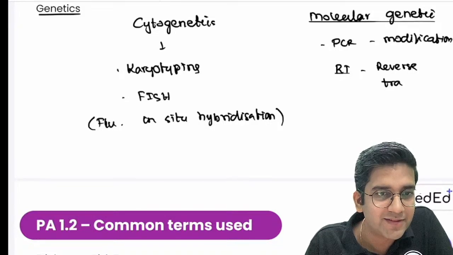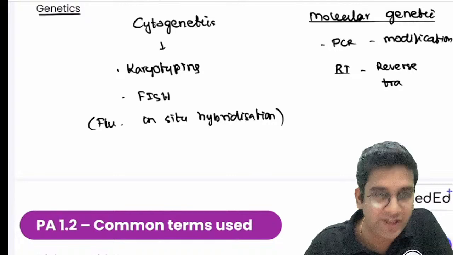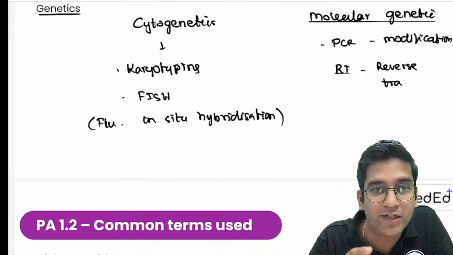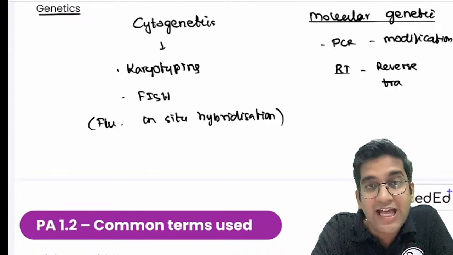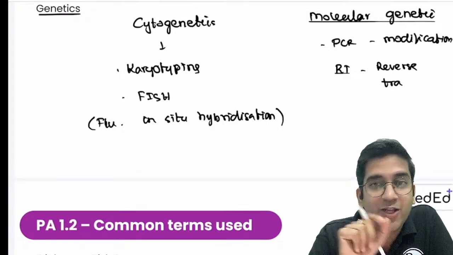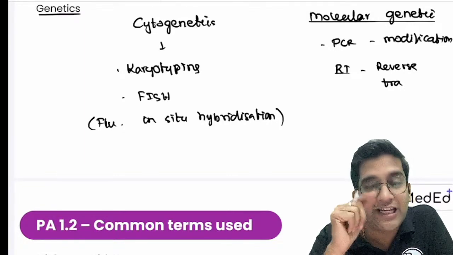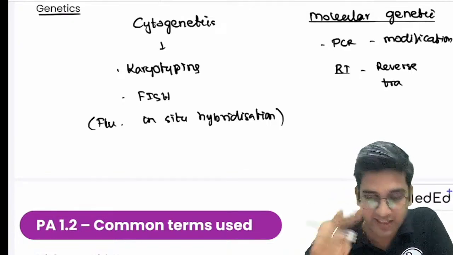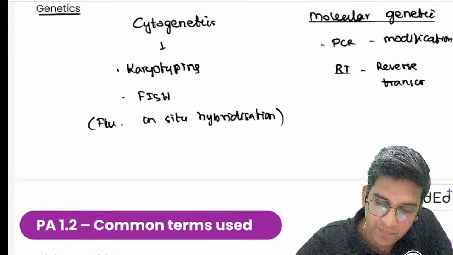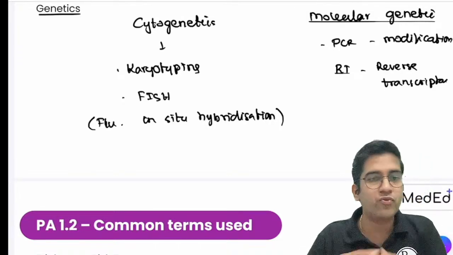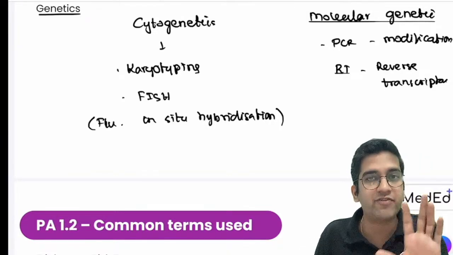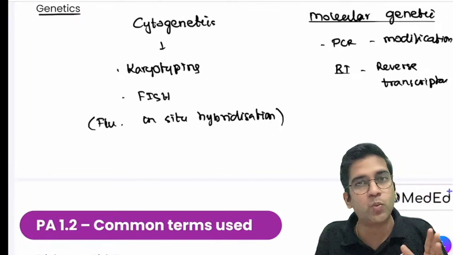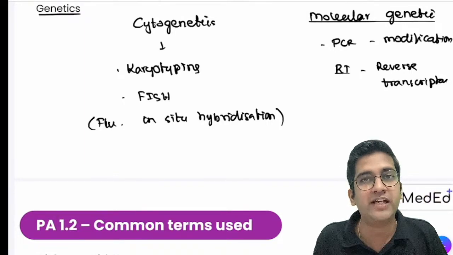RNA to DNA, perfect. Now let's apply that, Punit, to real-time PCR of COVID, because COVID is an RNA virus and I cannot do a PCR on an RNA. So I take the COVID virus sample, I convert the RNA into DNA, and then I do a PCR. That's why I call that a reverse transcriptase PCR, right? Perfect. It's simple. So for every RNA virus, if I want to do a PCR, I have to do reverse transcription, because PCR can be done only on DNA. It cannot be done on RNA.